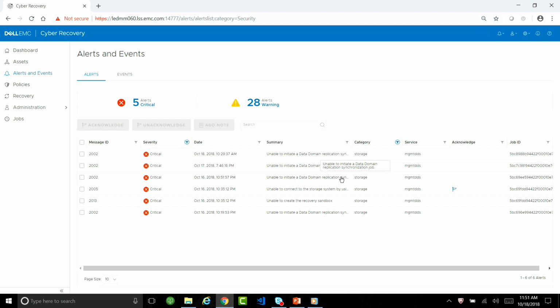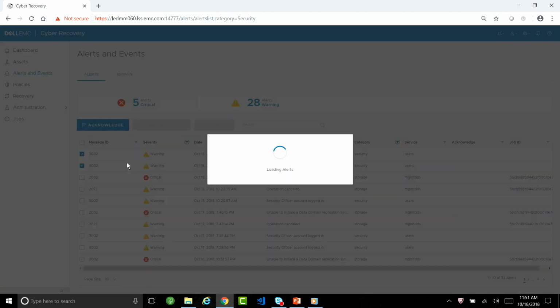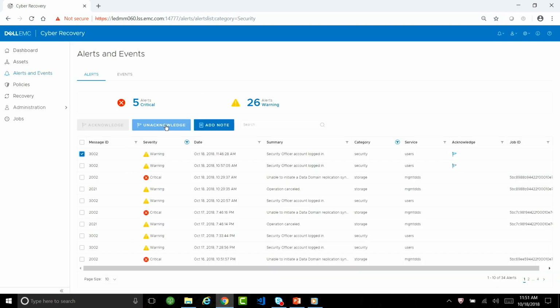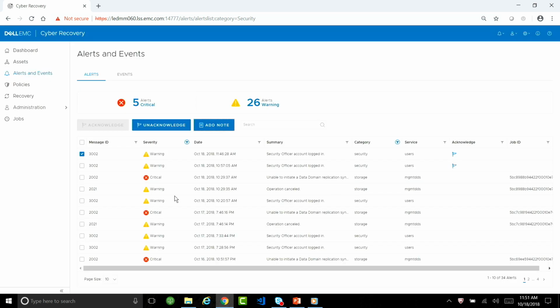And this is going to be the layout that you're going to see pretty much throughout the products, right? This is very standard. So again, once you learn how to navigate this in general, you're going to be able to navigate through this for other use cases, for other deployments as well. I can acknowledge. I can acknowledge multiple. Yep, got it. I can add a note. And it said, yes, I just logged in. It's secure, it's fine. So, a lot of flexibility here.